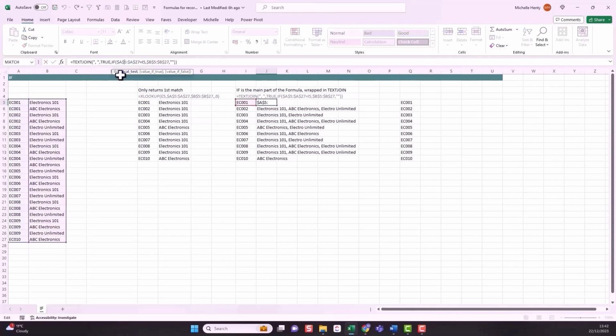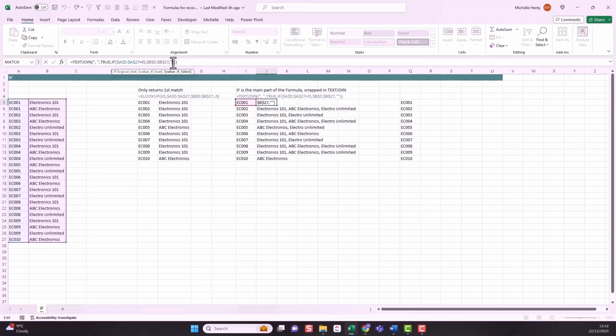The syntax for IF is the logical test. So the logical test is if any of these part numbers match this cell here. Then the next part is what do you want to do if that value is true? If it's true, I want to return the vendor name. If it's not true, so if it's false, I don't want to return anything at all.